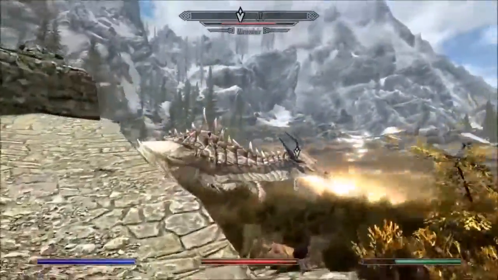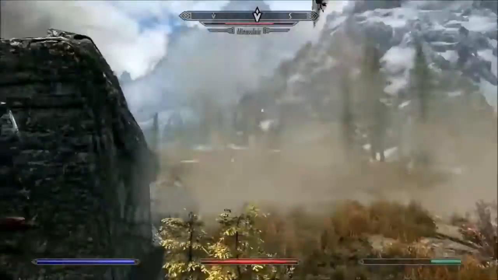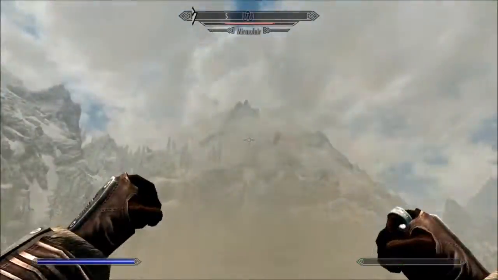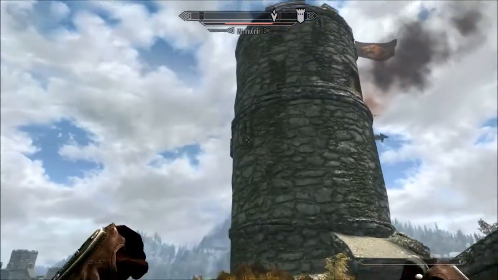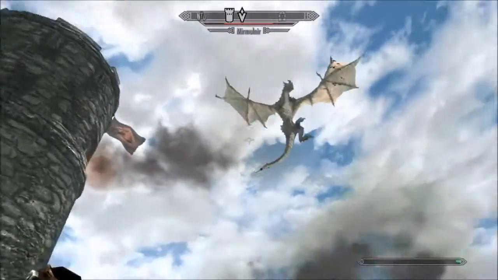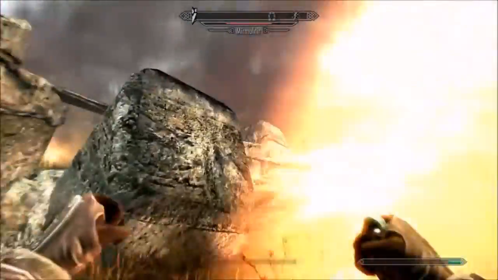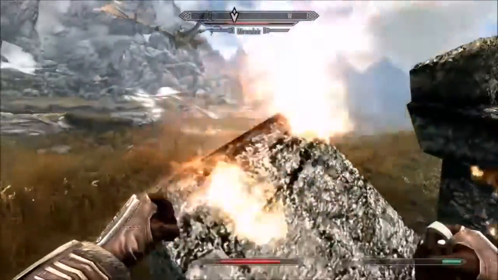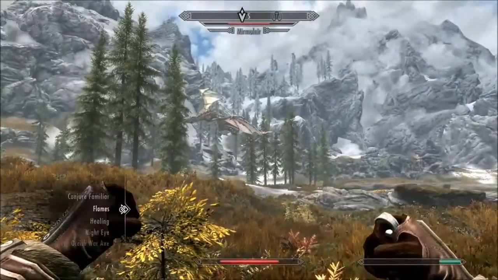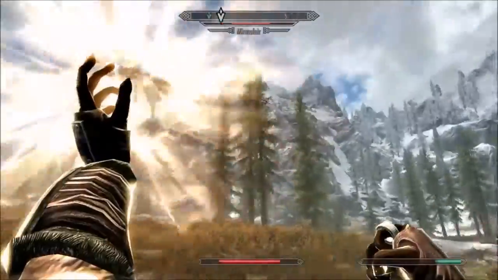Let's go and punch it. Oh, got right in the face, mate. Punch. Oh, come back, you coward. Oh, my goodness me, he's flying away all the time. Come on, Mr. Dragon. Oh, can't reach him. Right, run. Oh, ow, fire. Oi, stop it. Oh, bloody hell. Will you stand still? That's a quick heal.